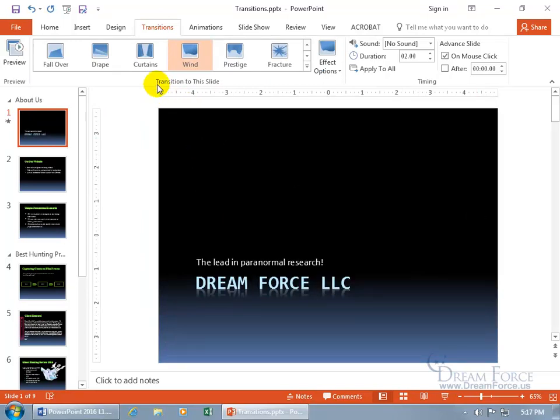Then come back up on the Transitions tab, go to the Preview group, and either click the Preview button there, or click the little star to the left-hand side of that slide. When you hover over it, you can play animations, and it plays all the animations, not just the transition, but also the animations that we'll cover in a later training video, which let you animate your objects, shapes, and text boxes, and have them fly in, zoom in, whatever you want.